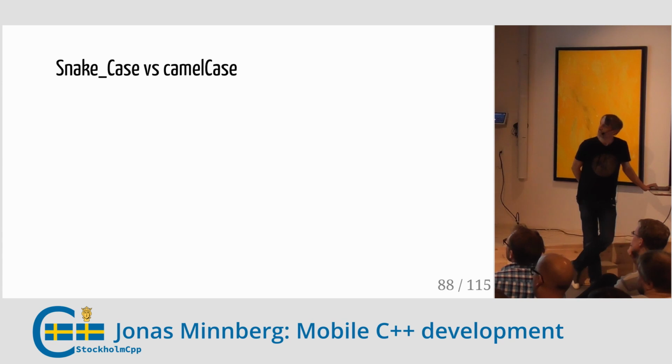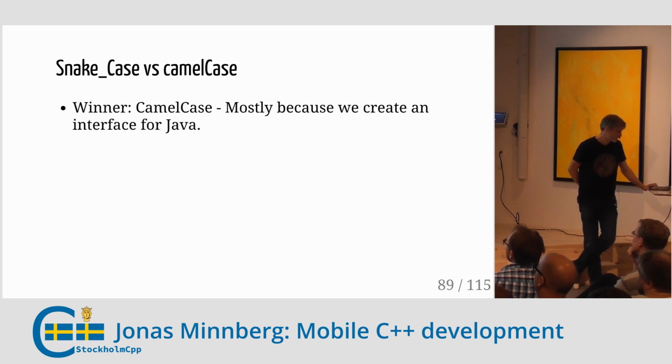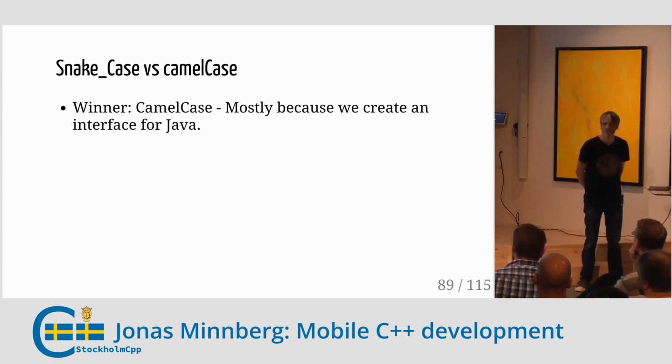Snake case versus camel case. I'm not going to say much about this except that I'm kind of on the fence, but we are generating Java code, and that's camel case, so it's going to be weird otherwise. And camel case has so far been mostly okay for C++ code as well, even if it seems like the standard now is that you should have snake case for everything.